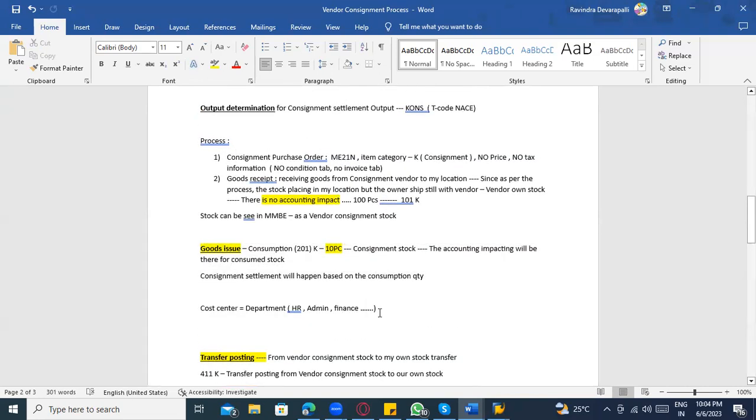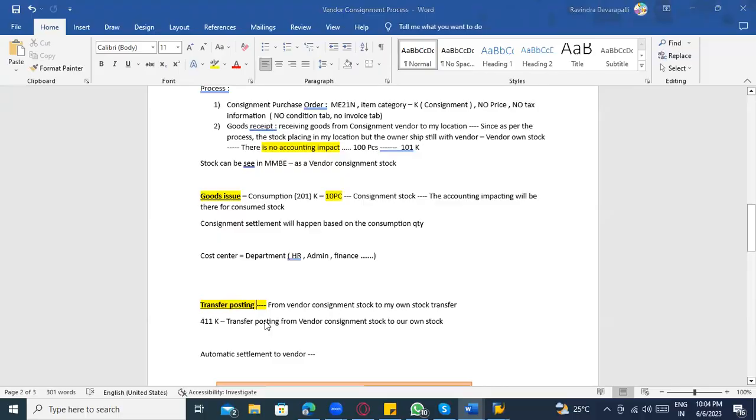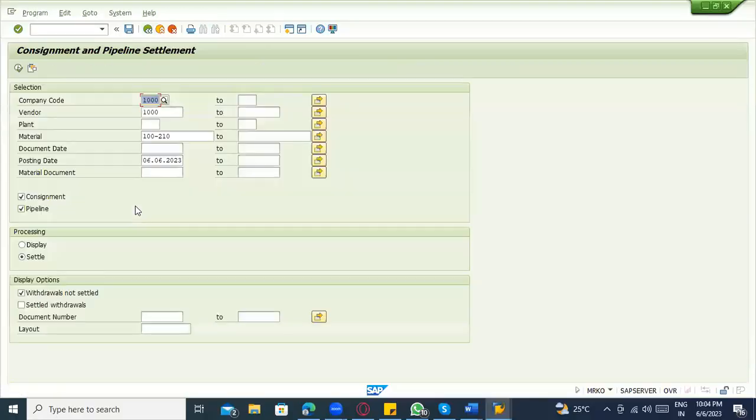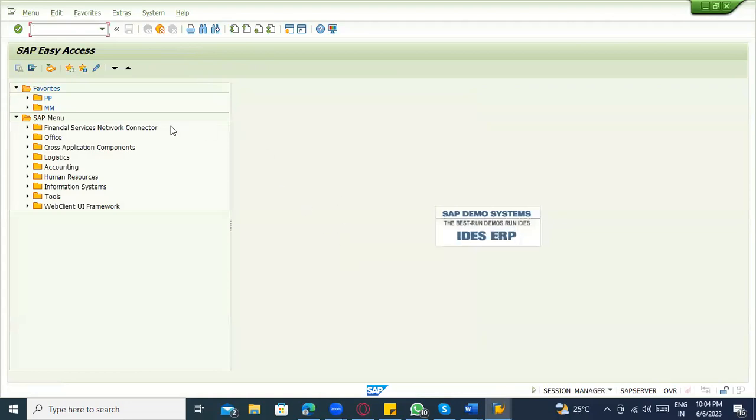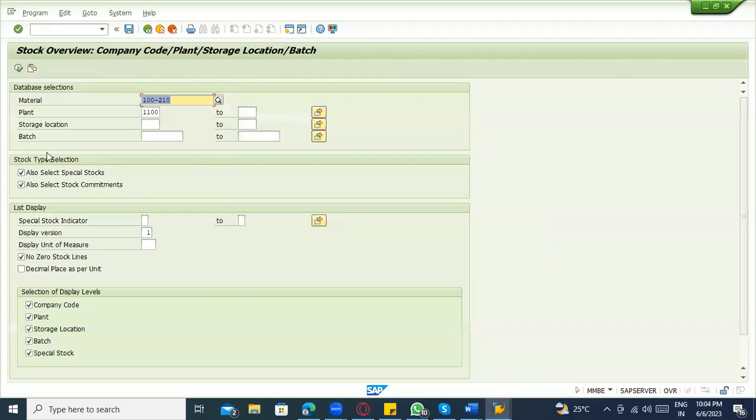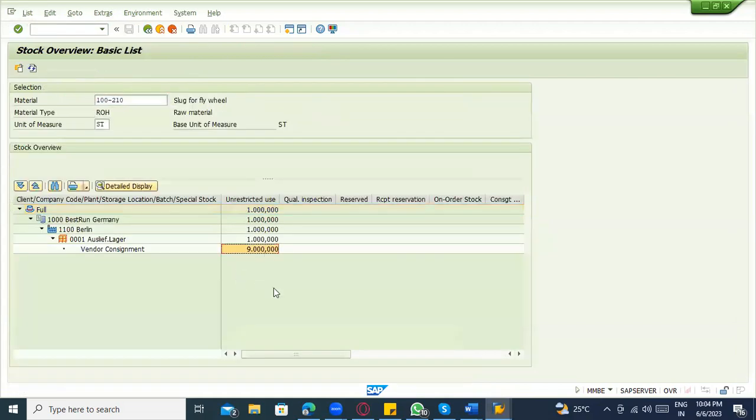One is the goods issue. Then after that, it might be that the vendor says, okay, one month is done. Now the vendor is saying that I cannot wait a long time. The stock is locked with you, and I'm getting so much demand. If you want, just use it and pay the amount. I cannot wait long. So then what can you do?